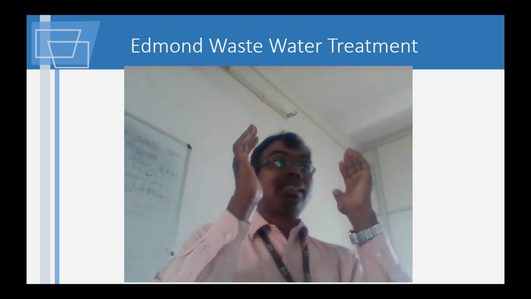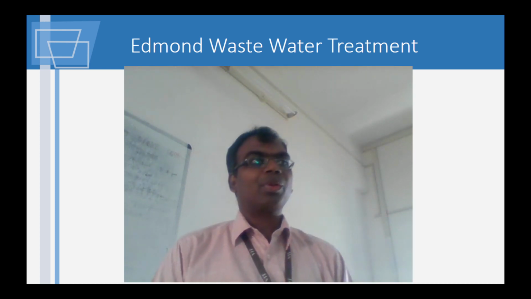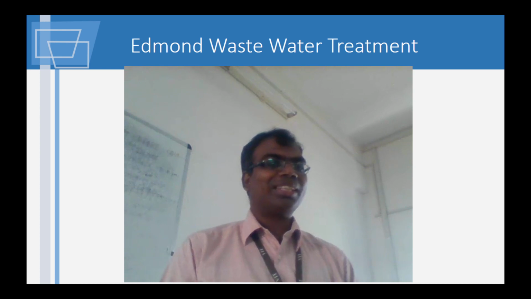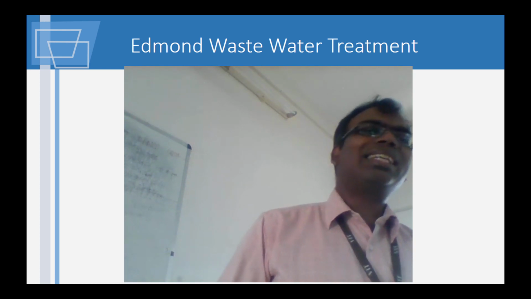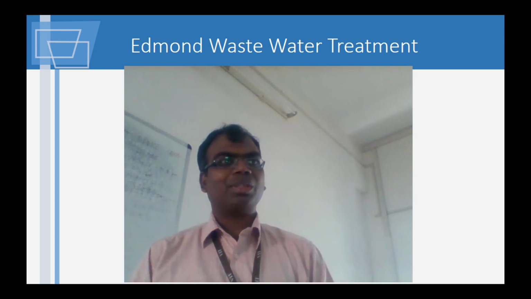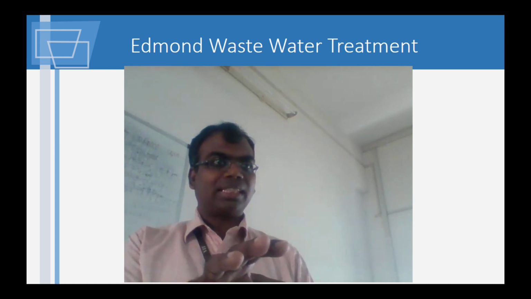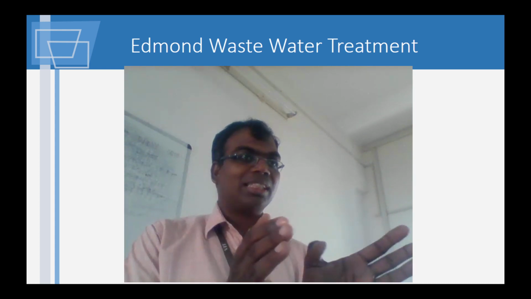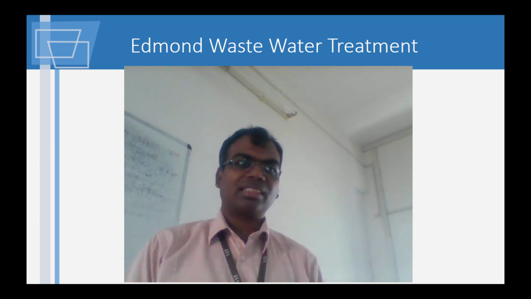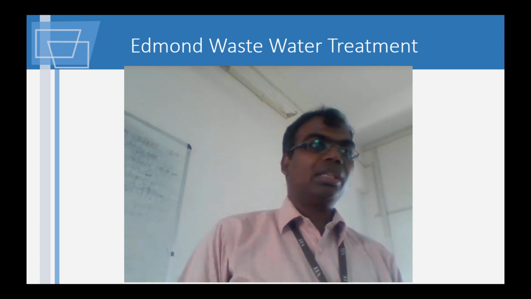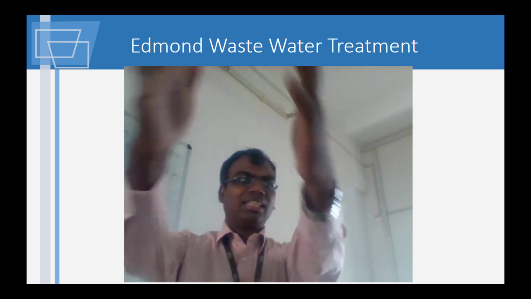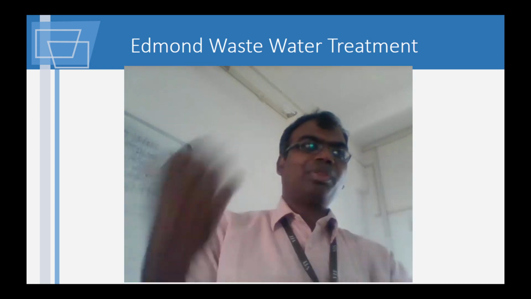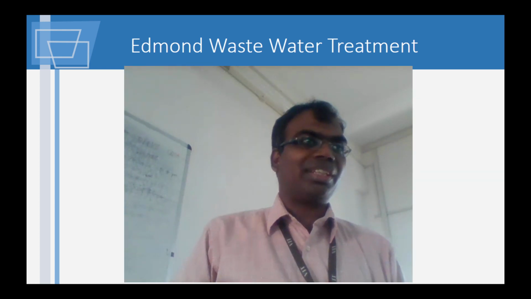There are also rectangular clarifiers. You can see the sedimentation tank. Yes, clarifier and sedimentation tank are the same. Oh, you are asking whether sedimentation tank and clarifier are the same, right? Okay, your answer is yes. I was thinking you were talking about sedimentation tank plus sand filter. Both are the same. Just that in a rectangular one, you'll have a central channel over which it overflows and then goes to the periphery. Okay.